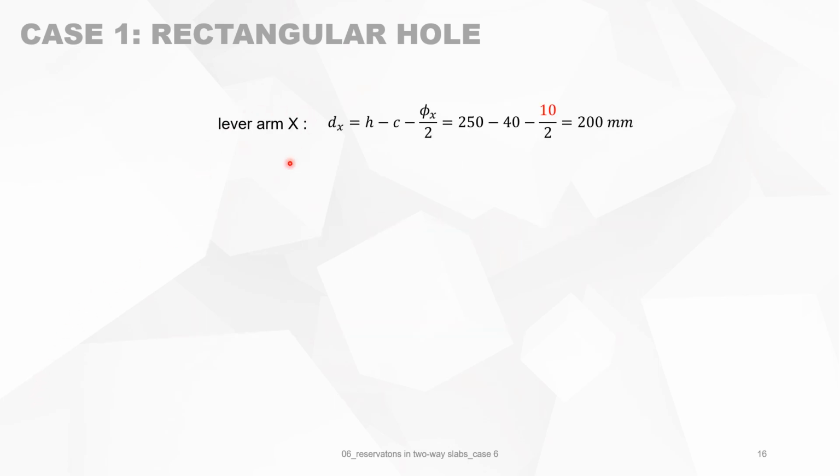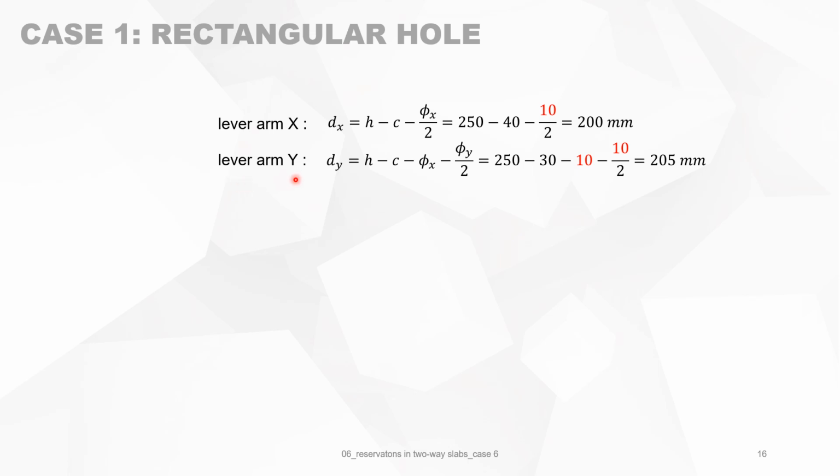We look at the lever arm in the X direction, which is the total height of the slab minus the concrete cover minus the point of gravity of the reinforcement in X direction, and it gives you 200 millimeter. I've chosen as diameter 10. When we have a result which is indicating that diameter 10 is not fulfilling the conditions, then we have to redo the calculations with another diameter. So this is just a chosen diameter. For slabs, most of the time 10 will be enough, 10 or 12 millimeter.